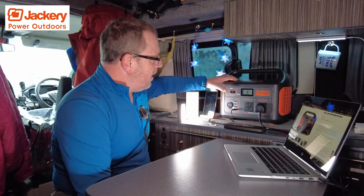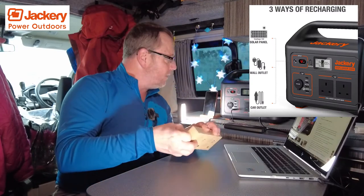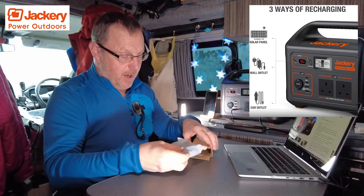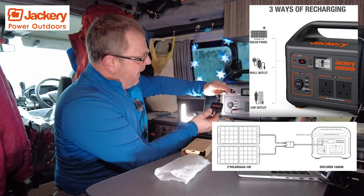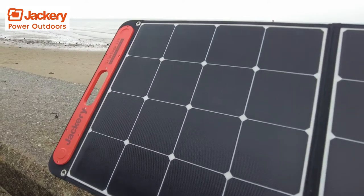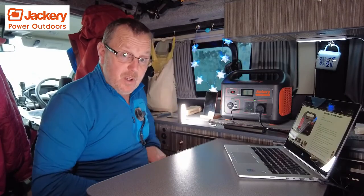The input lets you plug your solar panel in. I'll put a link up for the solar panel. But it also comes with this — a twin socket adapter. With it being a 1000-watt unit, you might want a bit more solar power to charge it up. This plugs into the twin socket output on the front of the unit, and then you can plug in two 100-watt solar panels, giving you 200 watts of solar input. So it actually comes with this twin charger port that goes into the front of the Jackery, doubling up so you can have two solar panels.